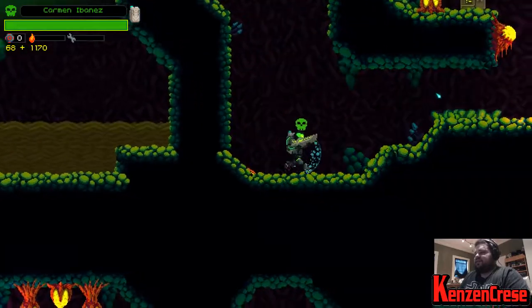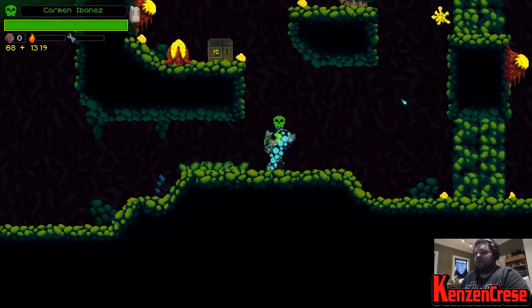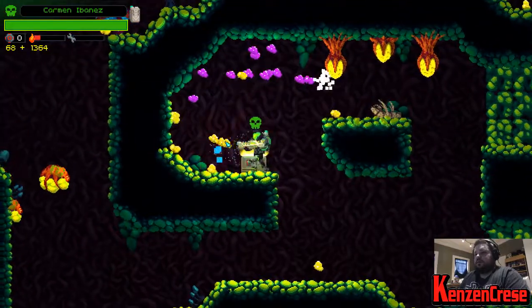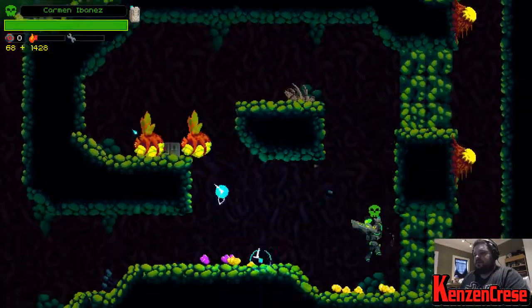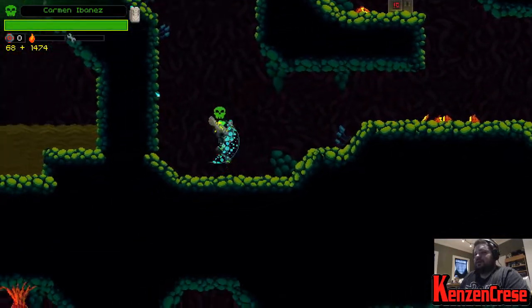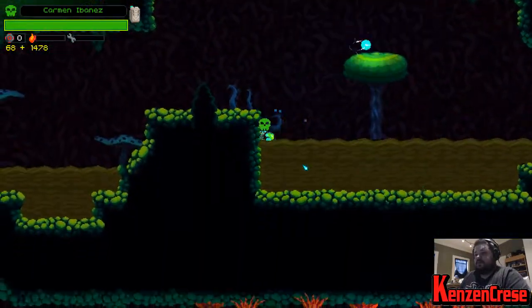And I'm out of grenades now. The healing grenades do not explode and deal damage. I repeat, they do not explode and deal damage. The only thing they do is heal. So keep that in mind when you're picking your grenades, because now I can't get through that. Oh, almost killed myself.